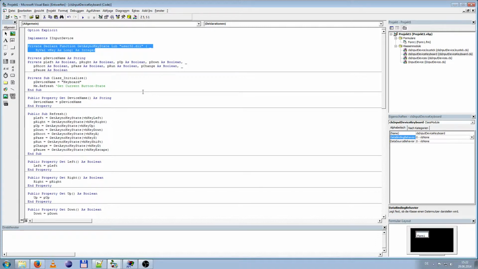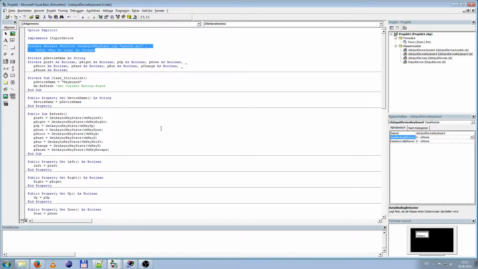It's not interested in anything, like if the key is handled by any application, or if it is a hotkey for something, or if your window has the focus, it just doesn't care. It's just getting the state of the key on a very low level.